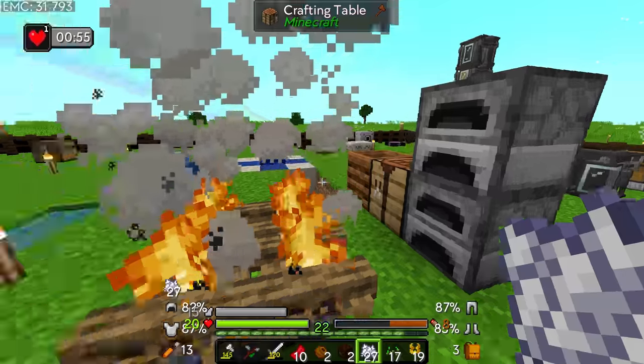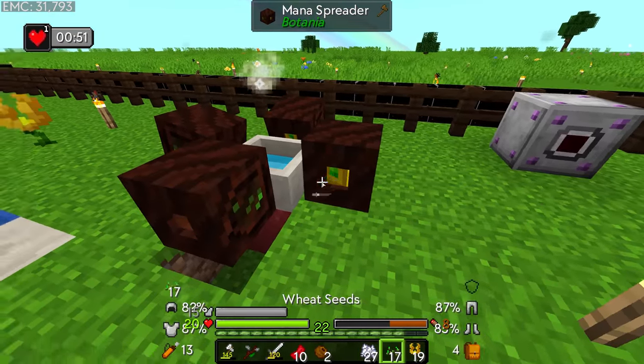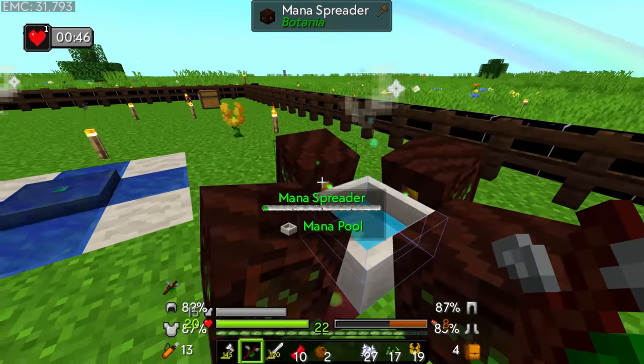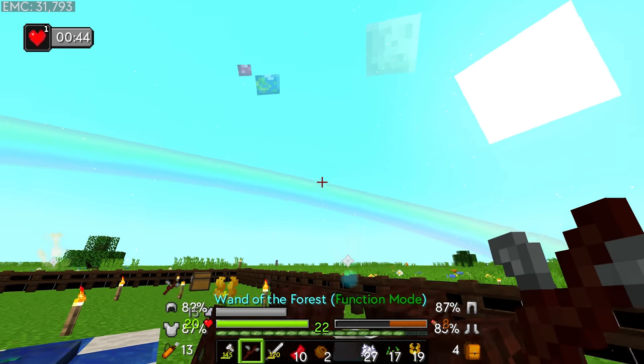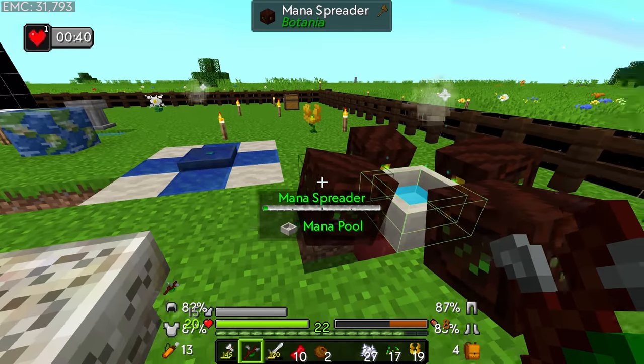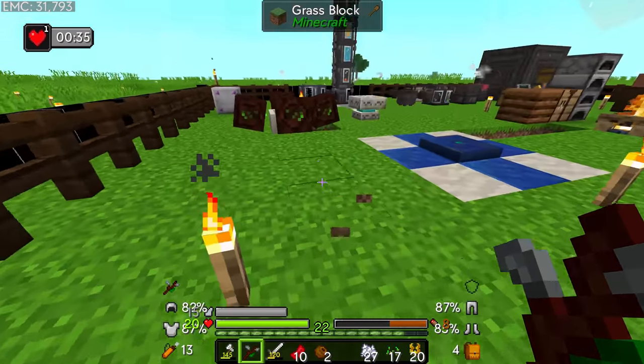And now it should just be a case of putting these down here and here, of course, making sure that those are connected to the mana pool. If the Wand of the Forest isn't working for you, by the way, shift right click in the air will change it from bind mode to function mode. If you're in function mode, you need to go back to bind mode to actually connect the mana spreaders to the mana pools, or to connect the ender flames to the mana spreaders.